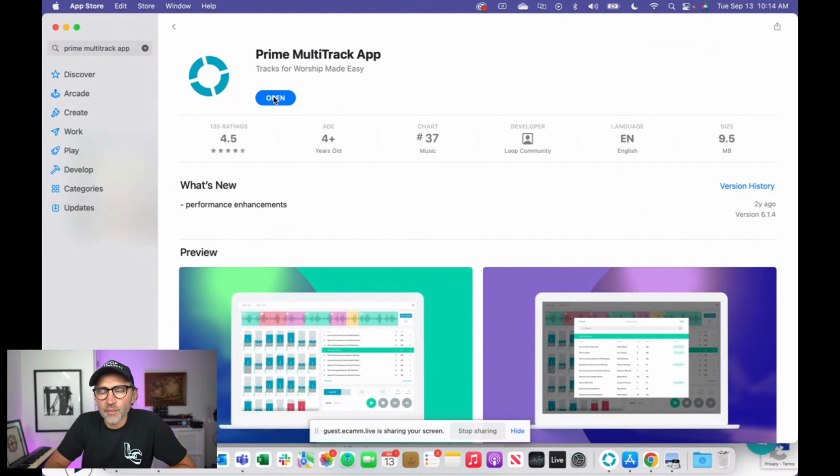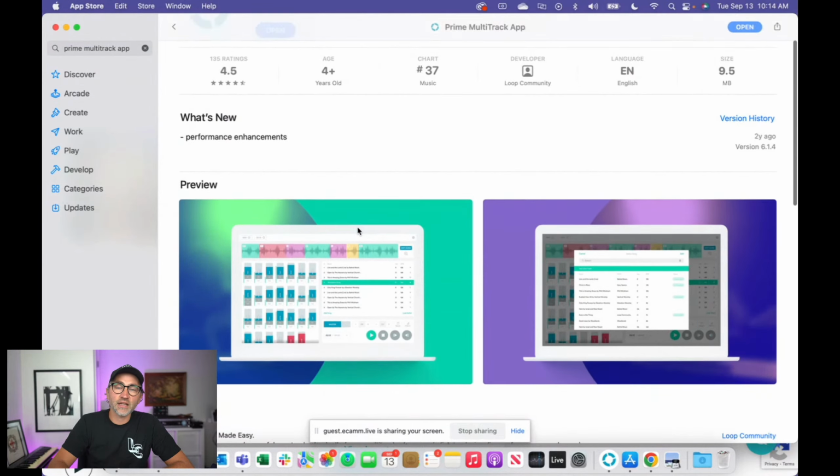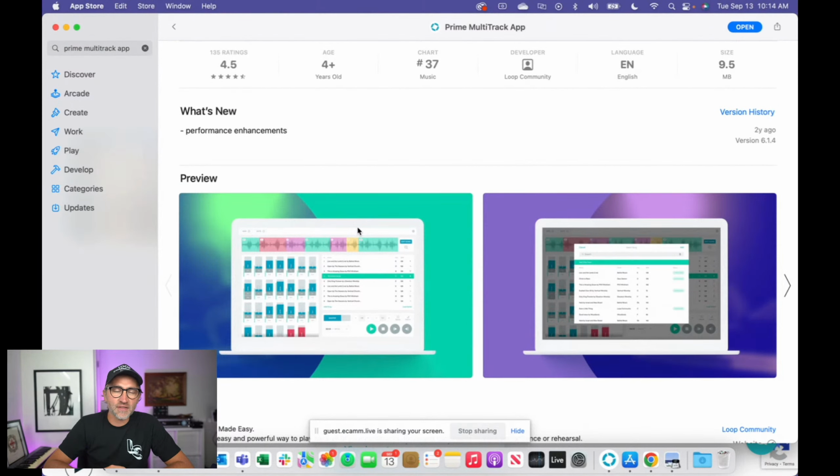So let's go in. I'm going to teach you how to use this app. The reason we developed this app is because there were other software out there that worship leaders could use to run tracks, but they were really complicated, very complex. And they gave you way more than worship leaders needed on a Sunday morning. So about 10 years ago, we were like, you know what? Let's just develop our own app that gives a worship leader everything they need to run tracks on a Sunday morning. And that includes doing things like changing the arrangement last minute, or changing the tempo or the key, or adding transitions between songs to make it really flow smoothly.